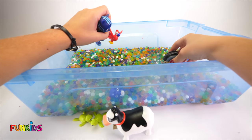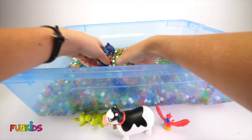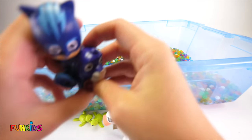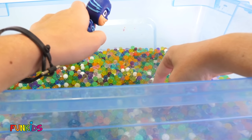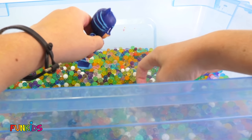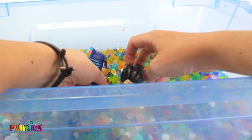Can you fly now that you're out of the goop? Help, I'm sinking! There you go. Where's Jaggy? Okay, Jaggy, let's ride you right out of here. Whoa! I'm sinking, help me! Do you promise not to use this stuff on those little animals? I promise I won't. It wasn't very nice of you to try to trap the animals. We always have to be nice to them. Please, let me out! Okay.